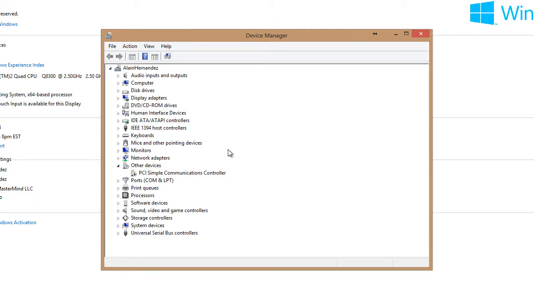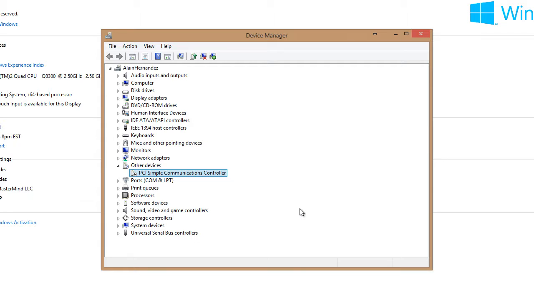And you're going to notice how most of the hardware on my computer does not have a question mark, a parenthesis, or anything like that, indicating that there is an issue with it. However, you will notice that this one in particular has no driver because I upgraded to Windows 8. Now at this moment, this particular hardware, this PCI simple communication, is not really needed for me to do anything that I do on my computer. But there is no driver for it because I have Windows 8.